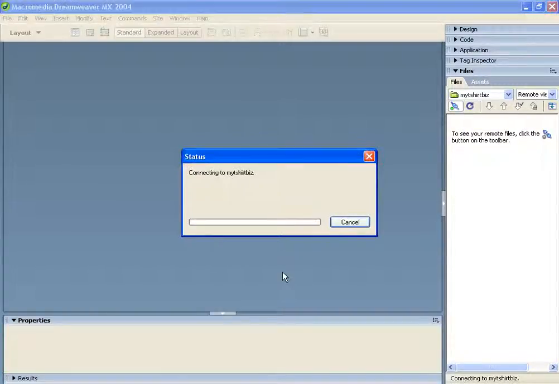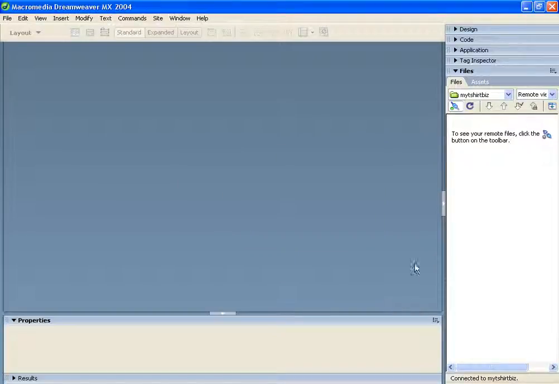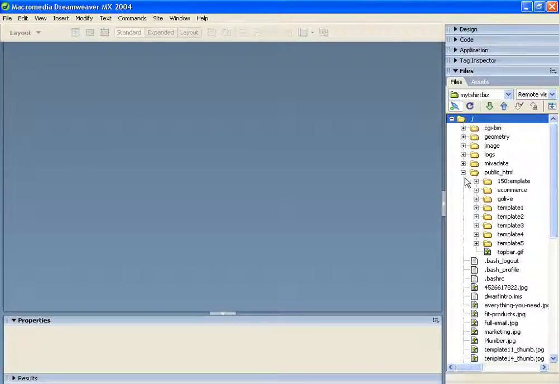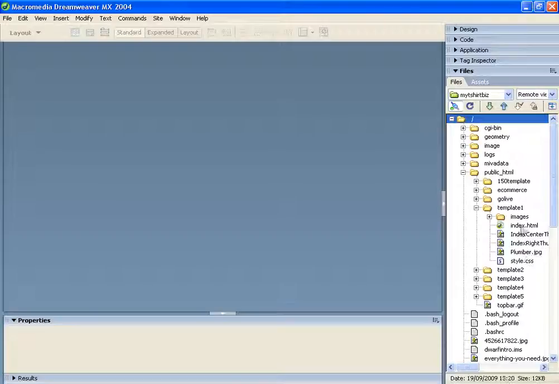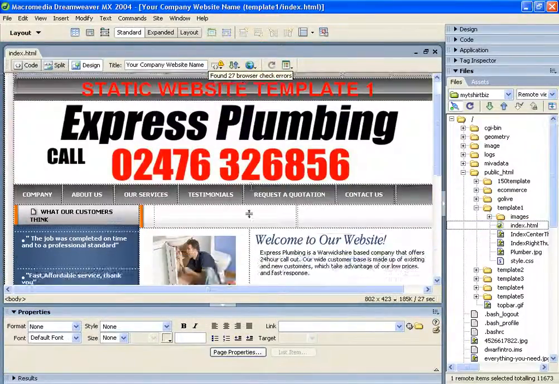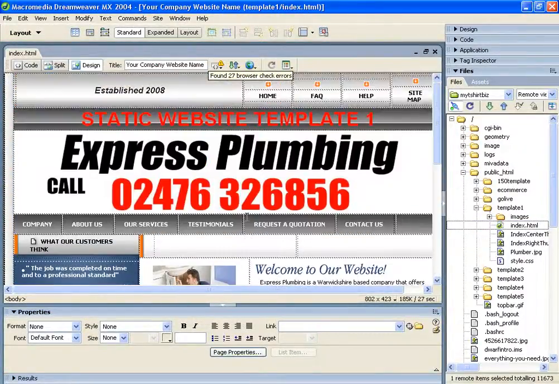and then that'll connect, and then you'll see all the files on your server will appear. And then you can click into public and just click the plus, and that drops down, and then your website will be here. Then you'll see index. Index is the main page of your site, so we're just going to open that, and you can see the website here. So that's how you configure the settings and open up your website.